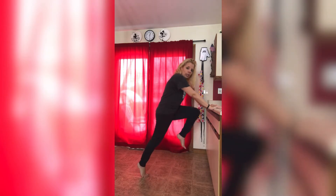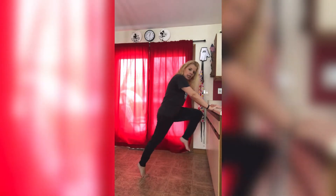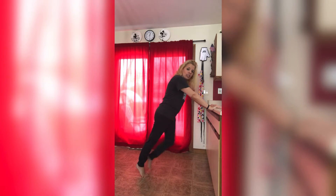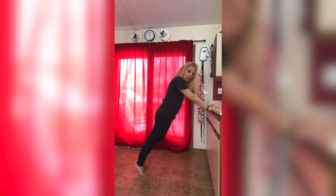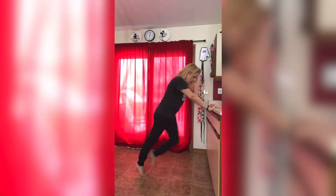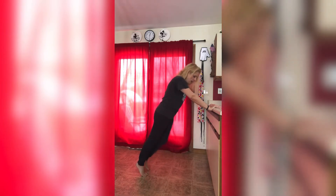Alright let's do that other side. Here we go: bring it in, back to plank, bring it out to the side. In, out, in, out. Be cautious of that hip — it does want to drop forward, or sometimes you'll end up like this and won't even know it. So make sure you're really concentrating on keeping that body nice and straight, those abs in nice and tight. Remember if this is all you got, that works too. We're all at different levels and that's okay. We all got to start somewhere. Bring it one more time — in, bring it out.